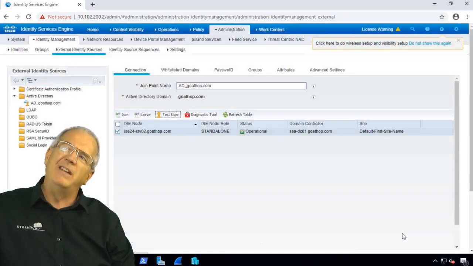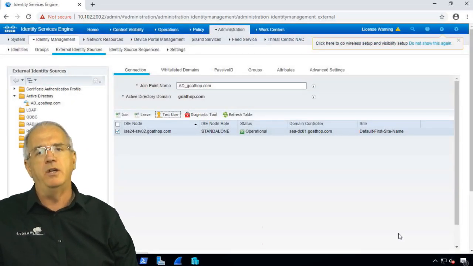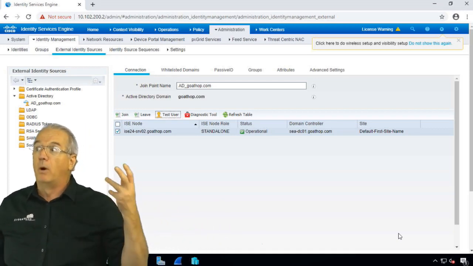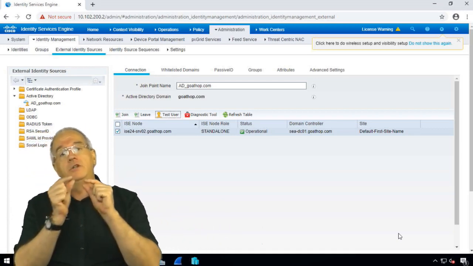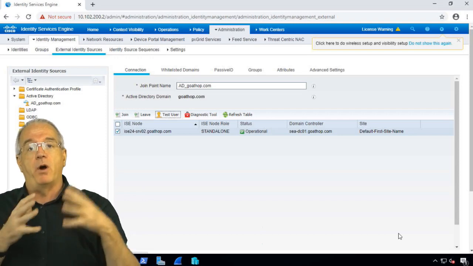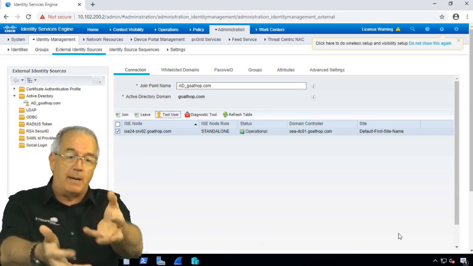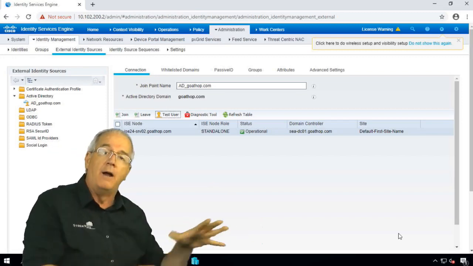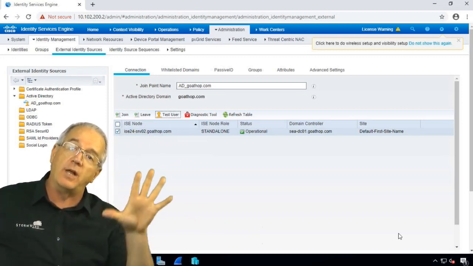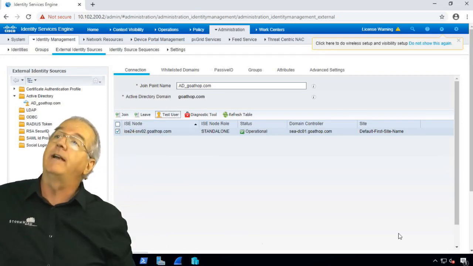So this is all cool for a particular user account, but you know what? I really don't want to assign permissions based upon user by user by user. It doesn't scale really well. But what I would like to do would be to be able to assign permissions based upon Active Directory groups. Why create separate groups in ISE and create separate groups here and create separate groups there if I can pull it all from that centralized repository known as Active Directory?